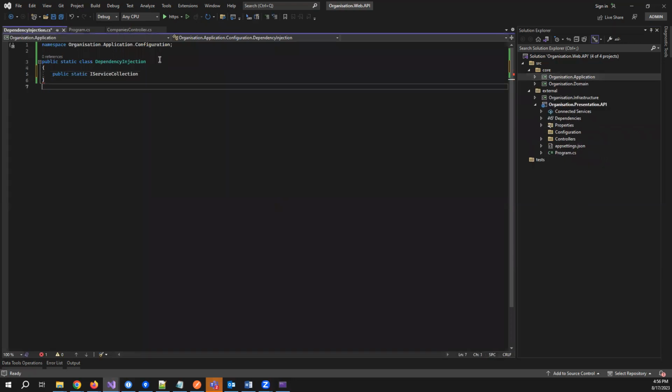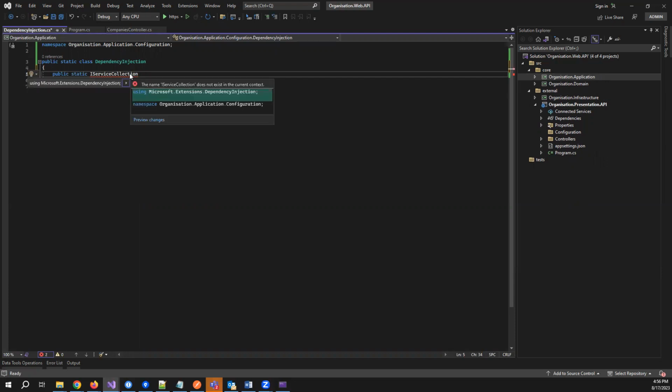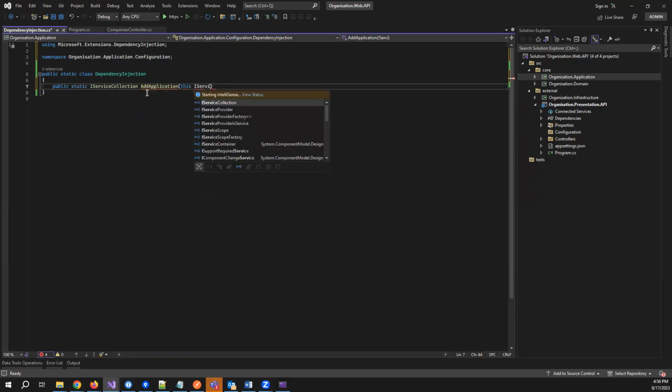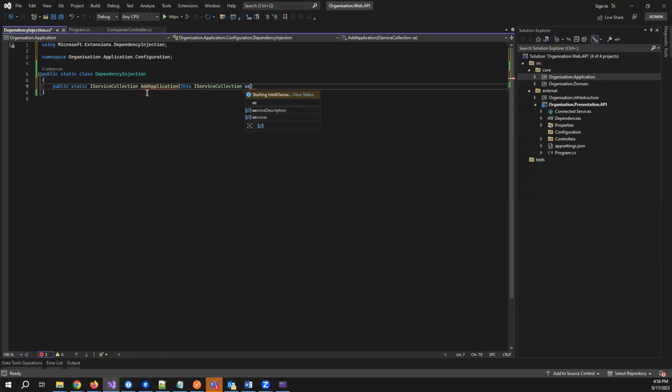As soon as I install that, I can use this, and let's create our extension method. Since this is the application layer, I'll call it AddApplication, this IServiceCollection services.